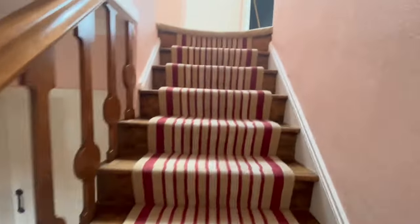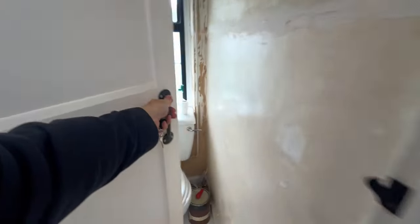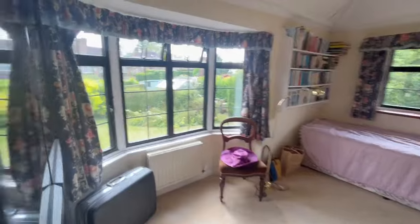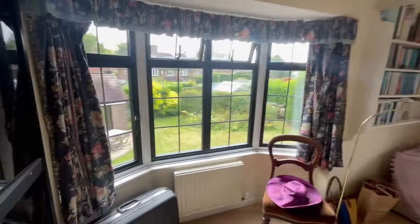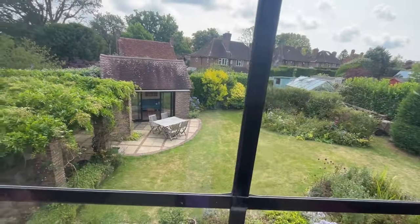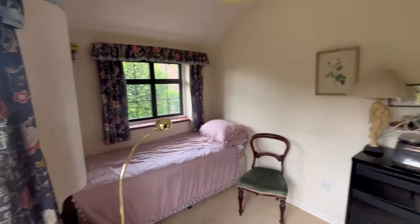Come upstairs — there's a Velux window giving a skylight on the first floor landing, and a separate loo. Taking you around in order: back right-hand corner — now we're southeast facing at the back, so this is on that southwest corner. It gives you an idea of the view out to the gardens. Those houses you're seeing over the back are actually on Summerhill Lane itself, but it's a lovely double aspect room with the skeelings coming in and lots of character.